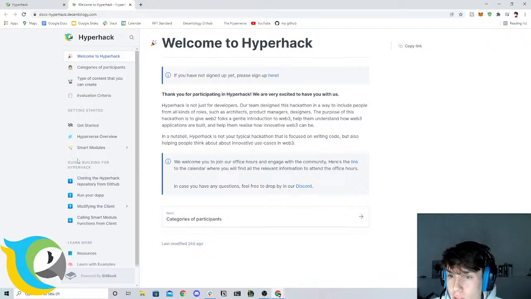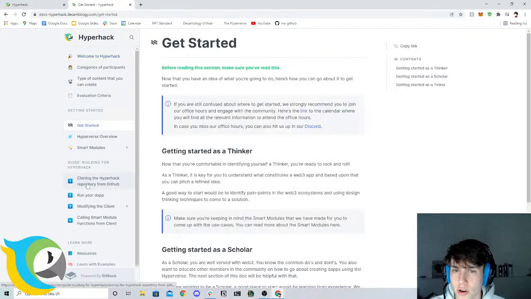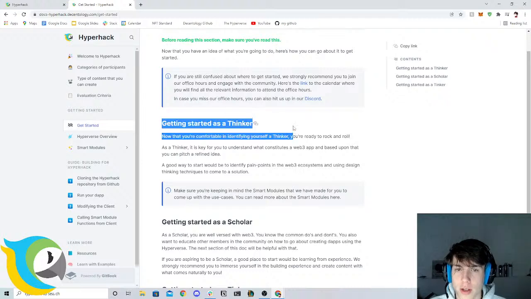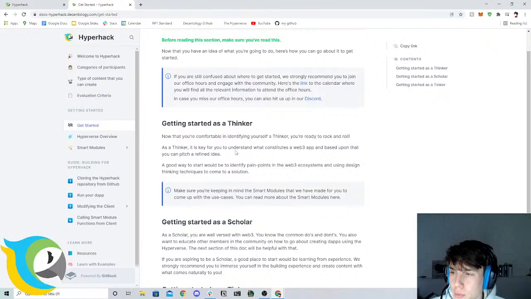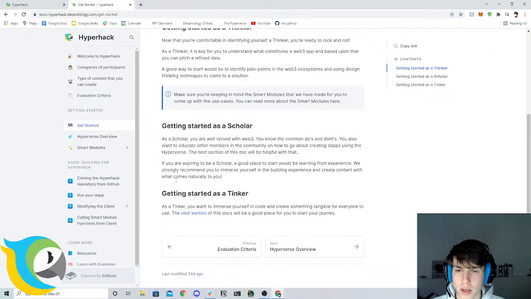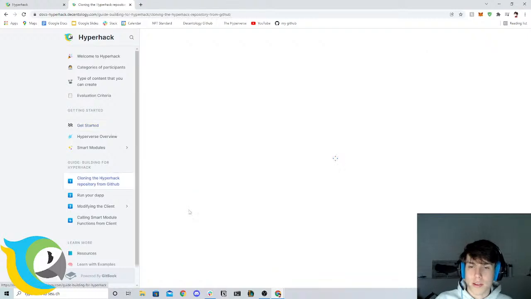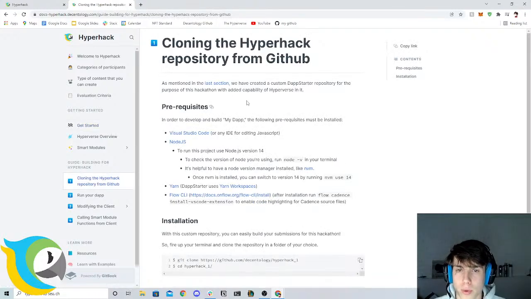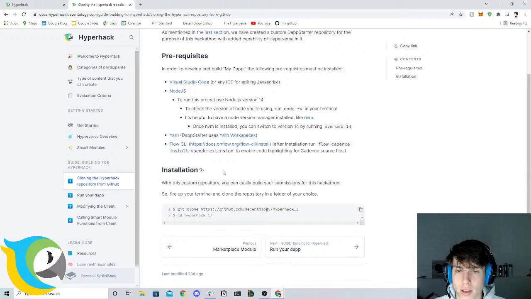But we're going to be building stuff on the Hyperverse, so we're going to skip down to where it says Get Started. There's a bunch of stuff here on how to get started. If you want to participate in the Tinkerer category, that's coming up with ways in which you can actually build on the Hyperverse. The Scholar is making blogs and other fun stuff and best practices, but we're going to focus on the Tinkerer part. If we want to get started with the Tinkerer category, we can click on this next section, and it comes up with a bunch of prerequisites and how to install and get started.